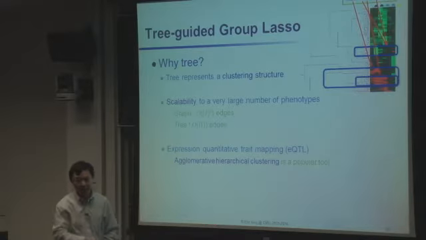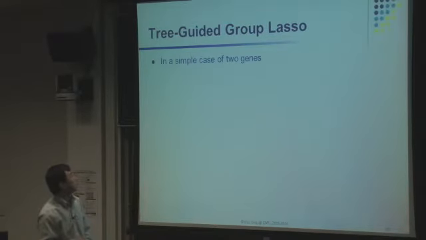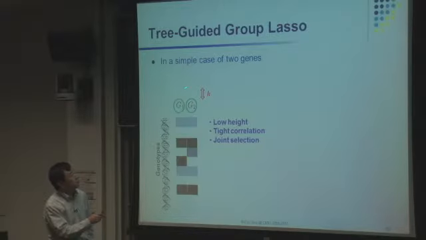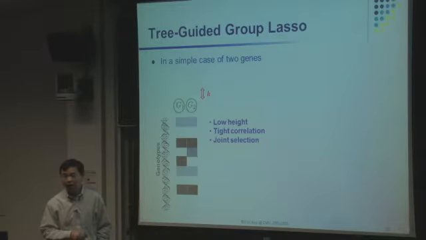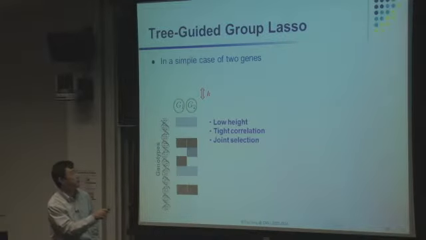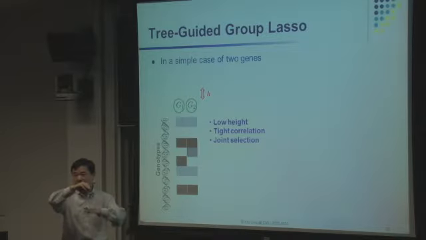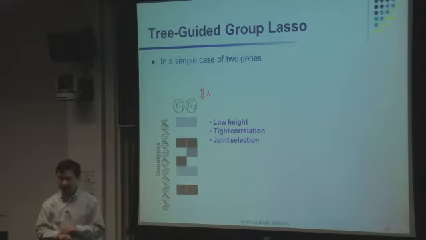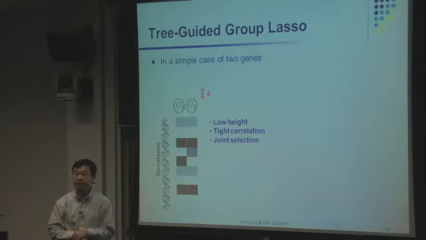There are justifications about why a tree is better than a network. We can probably pass that, and we worry about how to use the tree to guide the lasso. Here is a high-level insight. If you have a tree of traits or of output signals, say these two are under this tree by an edge of height h. By the way, the height of the tree usually describes the tightness of the cluster under the branch. If the tree is very short, does it say anything about these two elements below the tree, the leaves? They are not much different from each other. If I have a tall tree, that means they are very different, right?